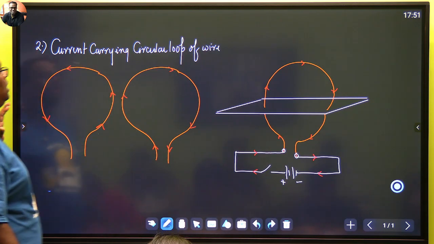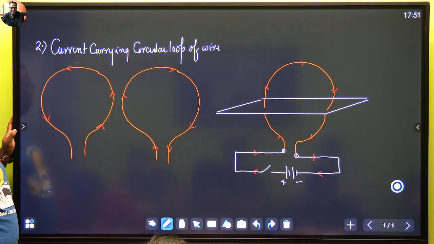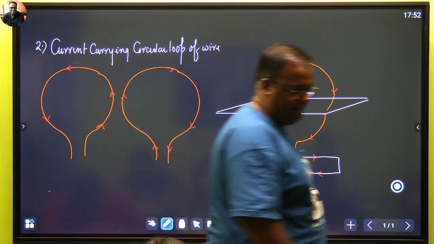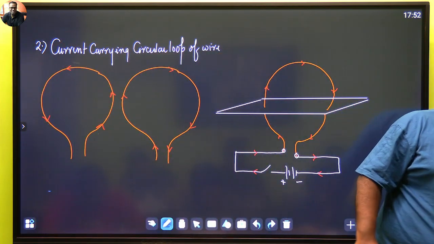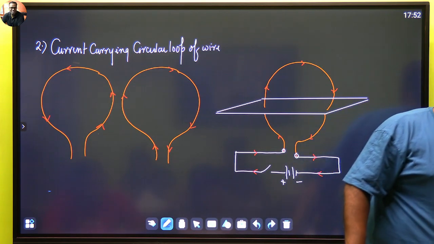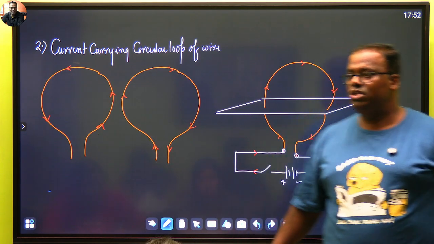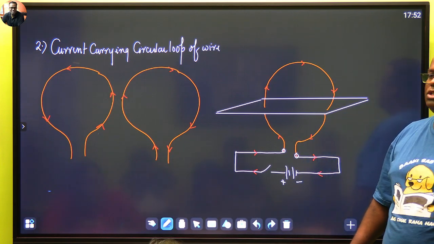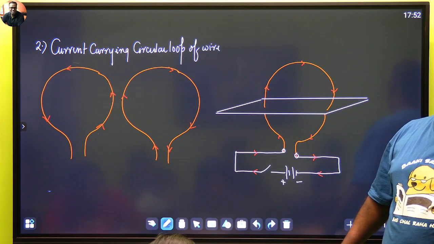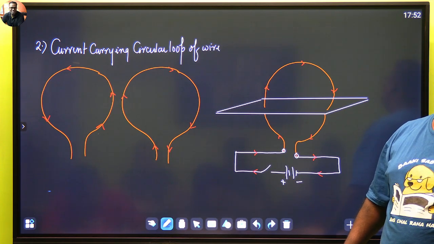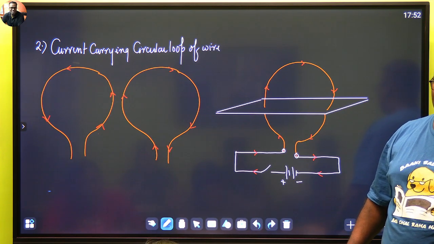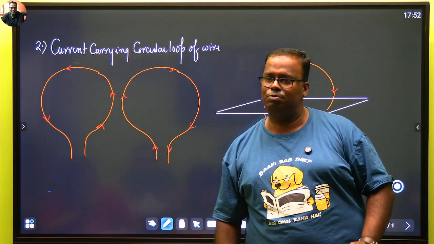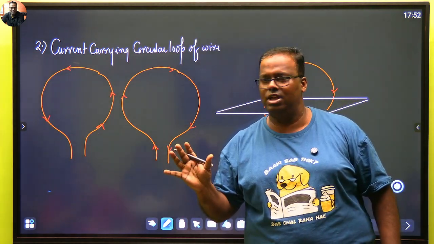So now we are seeing a current carrying circular loop of wire. Shall we try to understand? Okay, same logic. Now imagine, is the earth round? Yes, the earth is round. But if I go from my tower to say your tower, are we going round or do we go straight? We go straight. So if you take a small arc of a very big portion of a spherical object, that arc is almost like a straight line.